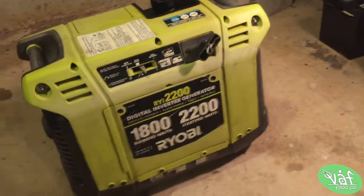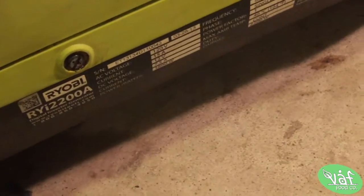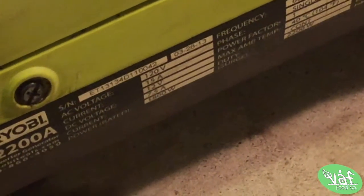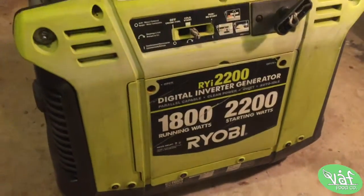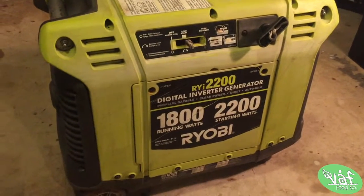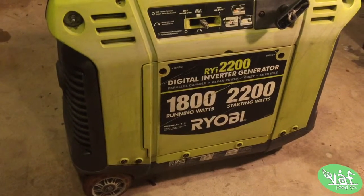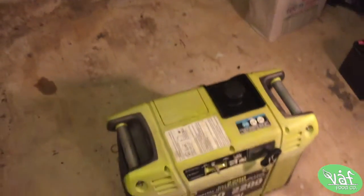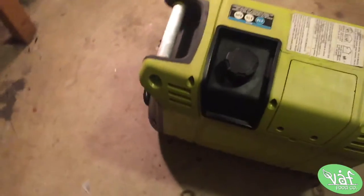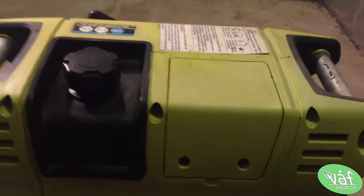What's going on, y'all? So I actually did go ahead and clean up the generator a little bit. I'm gonna zoom in there. I found out upon further investigation this is a 2013 RYOBI generator. I went ahead and cleaned it with some Red Scorpion, a little engine degreaser, a little rubbing alcohol, and some elbow grease, and it turned out good. For a 5-year-old generator, I'm not expecting a whole lot cosmetically, but it did turn out really good. I removed a couple stickers and it runs well.